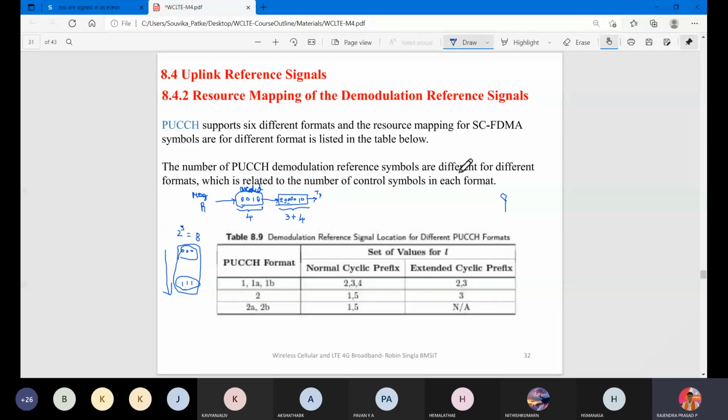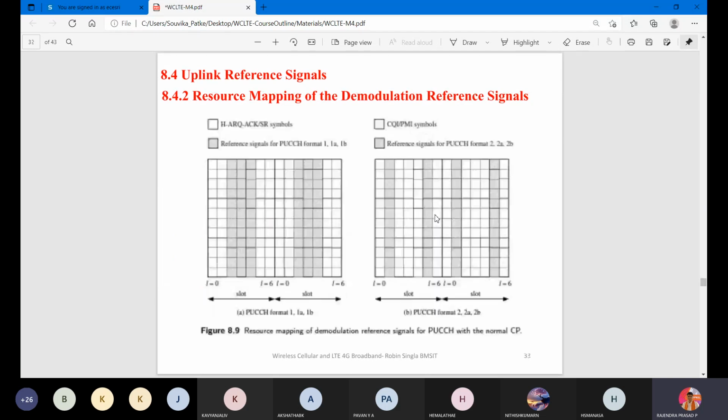Now here what you are learning is what values there are and what it will support, that we are observing, not other things. Okay, so that is an example which is given for the frame format. So see HARQ and you see reference signal, right? And CQI, because here everything should be given.